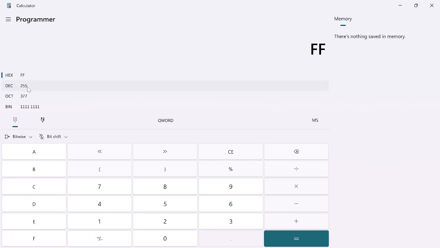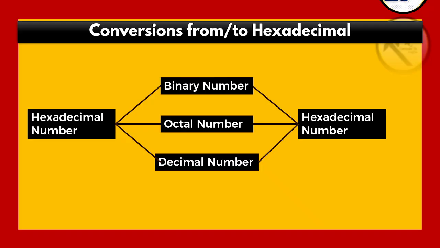So this is the hexa number, and this is its decimal equivalent. So using a 2-digit hexa code, we can represent decimal values up to 255, right? And that is something which we will understand when we learn counting in the hexadecimal number system. But what is it actually doing? It is doing conversions, but you can't use the calculator every time, especially in exams. Moreover, if I just use this calculator, I will not get familiar with the mathematical principles behind these types of calculations. So we will learn different types of conversions.